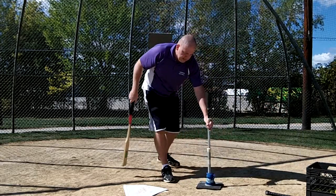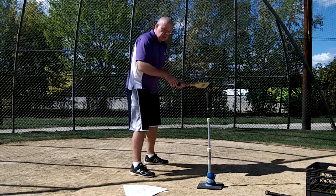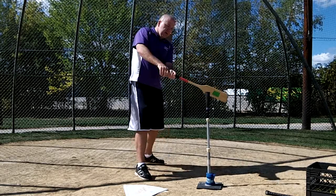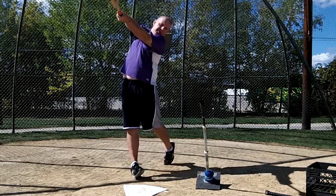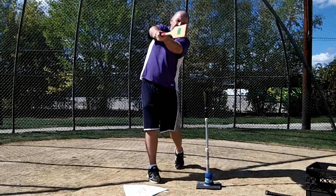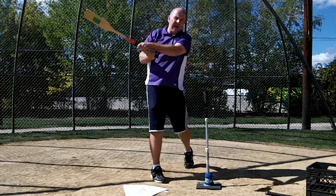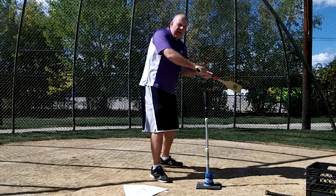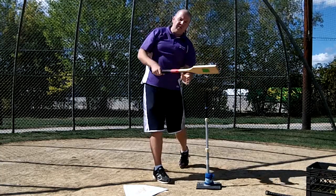So off the tee, you can have them do all these drills. You can have them with the flat bat — draw it back and stop, draw it back, push through. So that's the extension drill, staying palm up, palm down. They're not finishing their swing yet, they're not rolling their wrists over. We're just trying to stay with our hands flat, palm up, palm down, all the way through the swing.